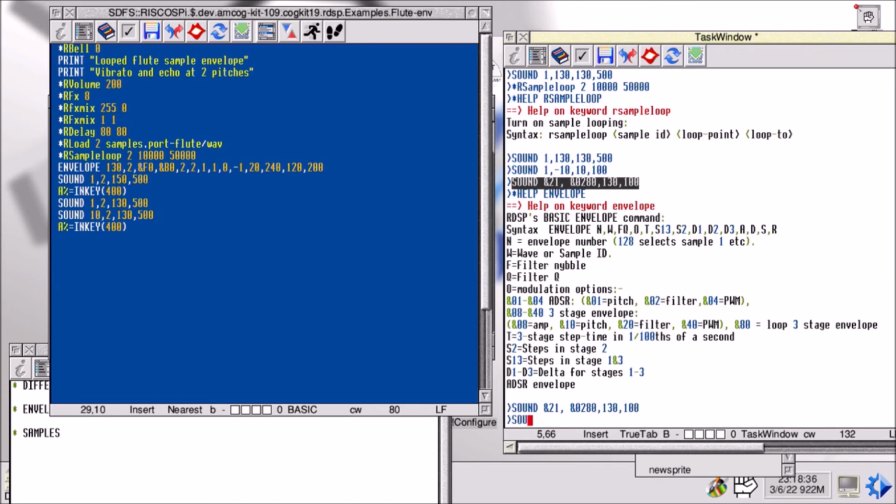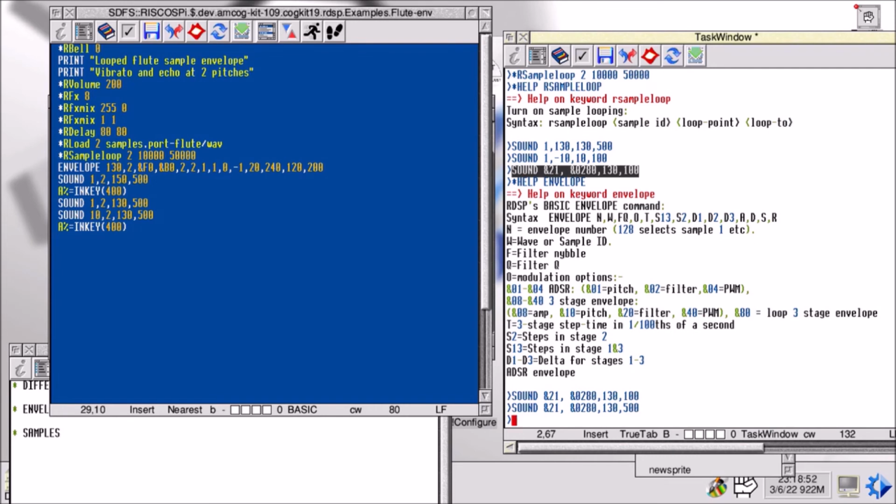I think the reverb's still on because it has sound effects on here too. We're not going to go into sound effects today. Suffice to say, you can make echoes and do choruses and things if you turn them on. I think it's a bit too short. That's probably where I was going wrong. You couldn't hear it. So that's what happens if we just play the sample.